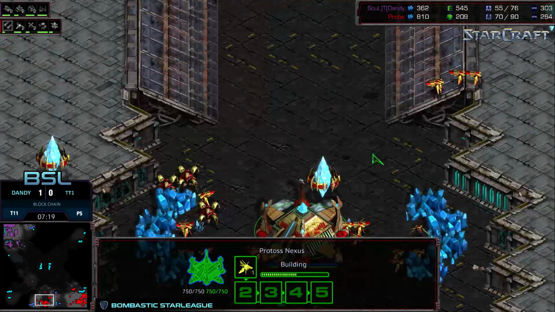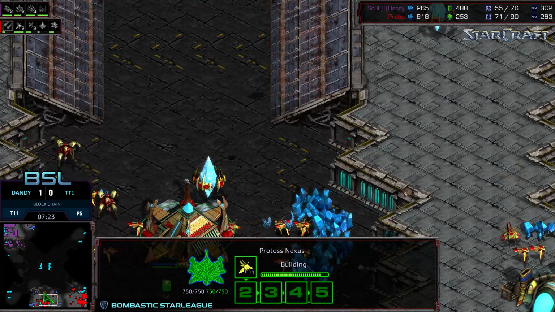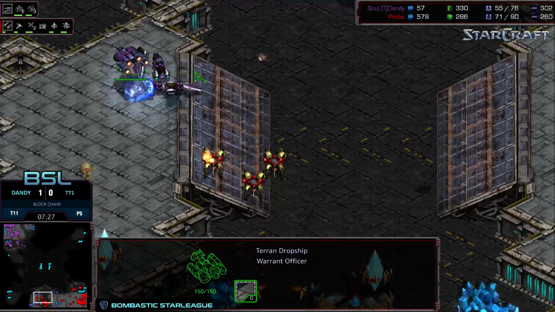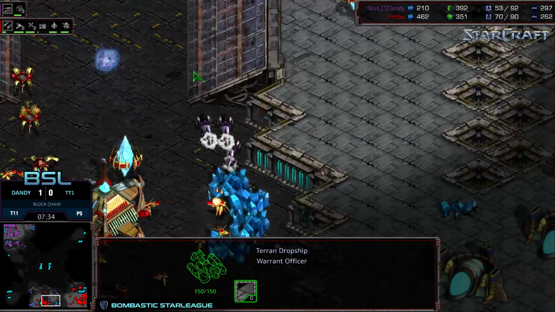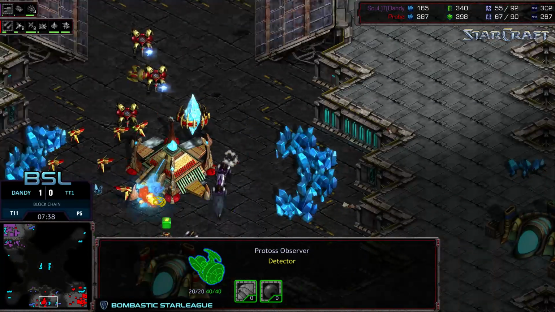And this has triggered more factory play from Dandy. 4 fact coming up, 5, potentially 6 fact. It's going to be another timing. But luckily this time, TT1 is going to shut down this drop pretty well. And also he sees all the factories going up with this observer. Yeah, so it's not going to be a mystery. It might still be hard to stop.